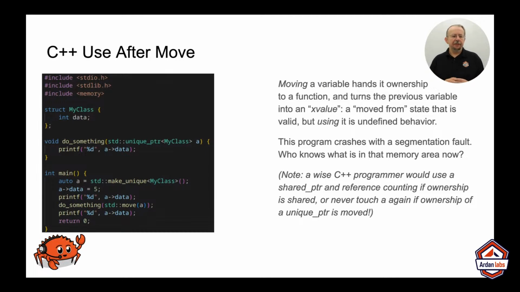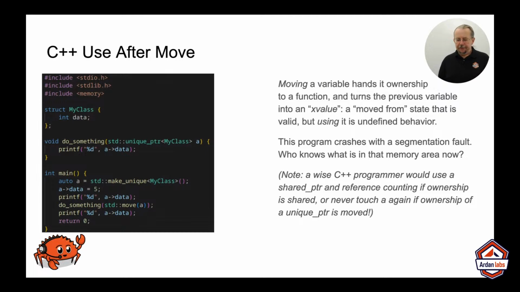Because moving doesn't necessarily do what you expect. Moving may copy the data, it may not. All std move in C++ does is mark a variable as now being what's called an X value, meaning it has been moved from. It might still be intact, it might not. The only guarantee you have is that it still exists in sufficient state to delete. So, it may have been plundered, it may not, you don't know.